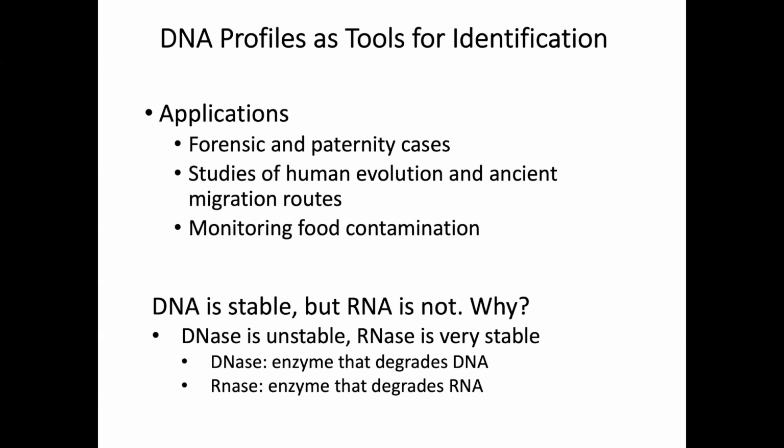But what happened to RNA? In contrast to DNA, RNA is very unstable. So RNA probably cannot survive for 1 day at room temperature. They will be destroyed. The reason is RNA is degraded by an enzyme named RNase, okay? RNase is one of the most stable proteins and can be found almost anywhere, including on your hands. You will have RNase.